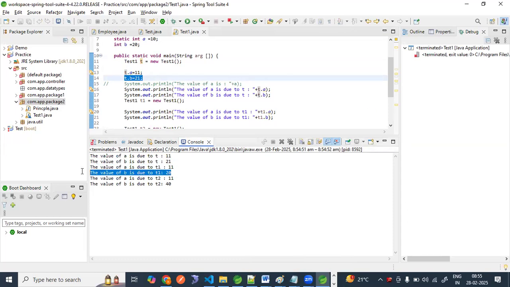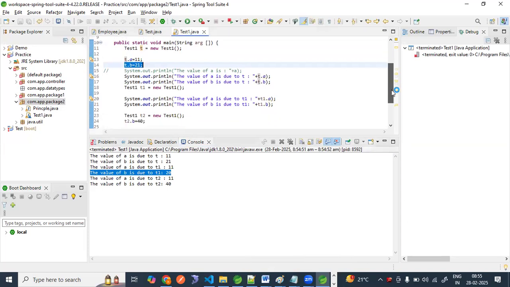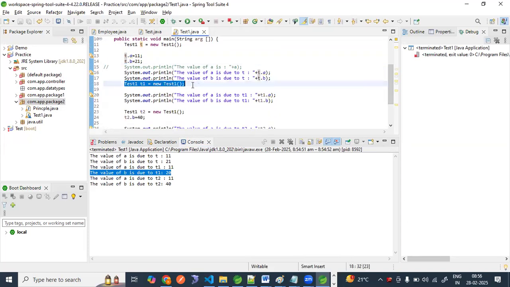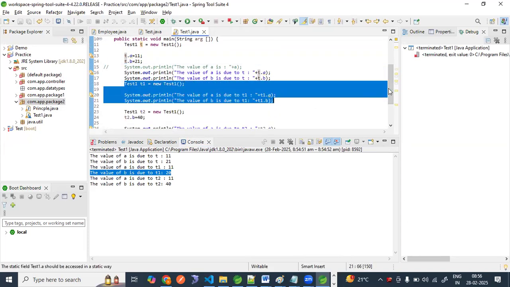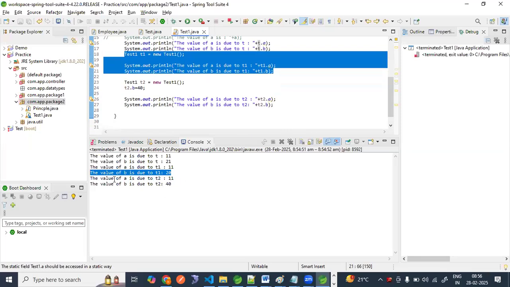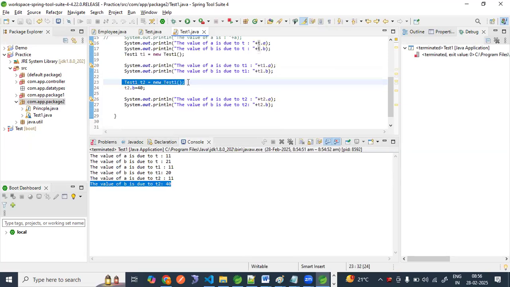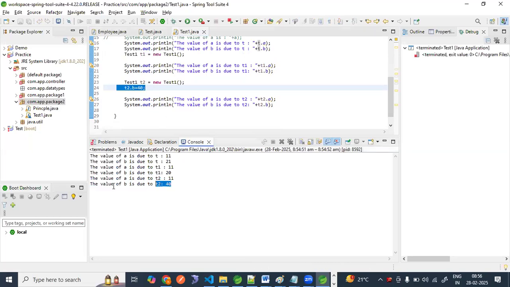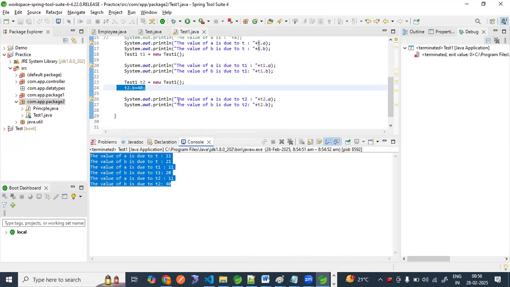It did not change, because B is assigned this value by default, and I did not make any change. But in the third line, this became 40. Why? In this object again the value of B was 20, but we are changing the value 20 to 40. That's why it is coming 40. Now you are understanding the role of instance and the role of static.